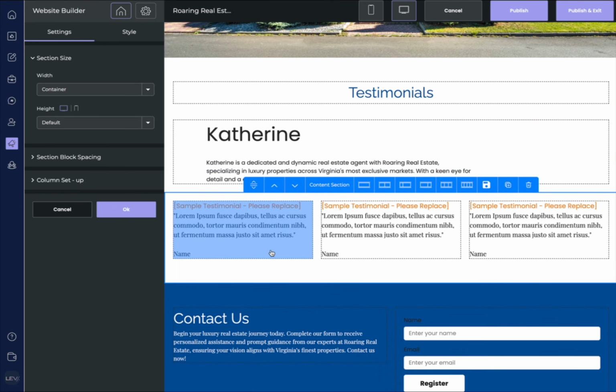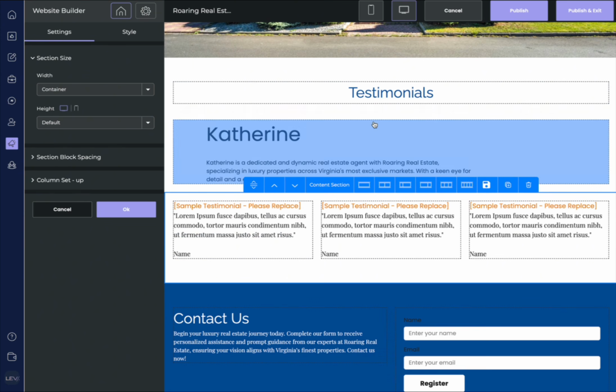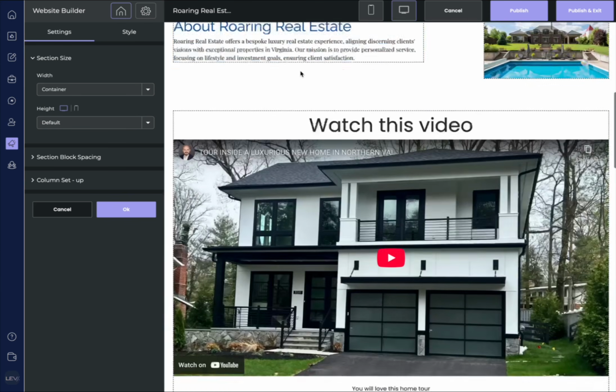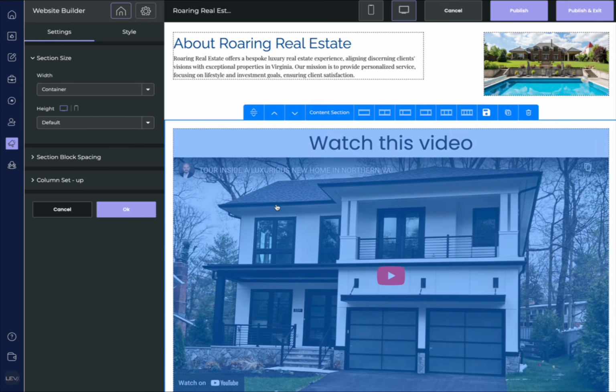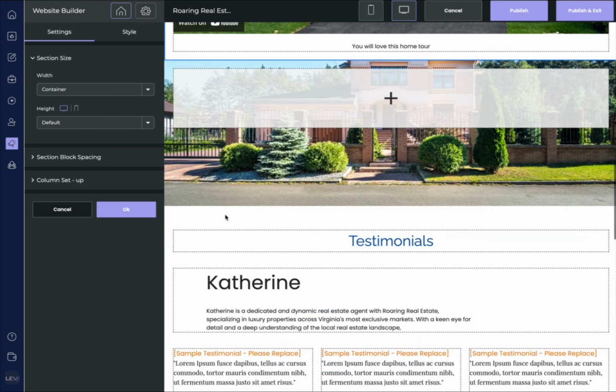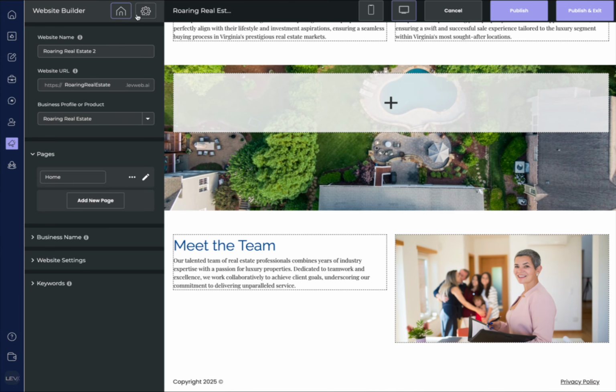Now, one cool feature you could say is, let's say you're going to be creating a lot of different test pages with testimonials in future websites. You can go ahead and you can actually save a section. So let's select this section, and then you can go over here and you can hit add to save selections so that you can have it when you build other websites too, or if you add other pages to this site. So over here in the top, if we click the home, we can see all of our initial info that we added.